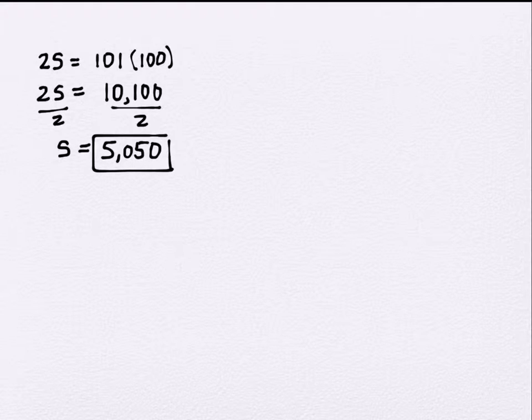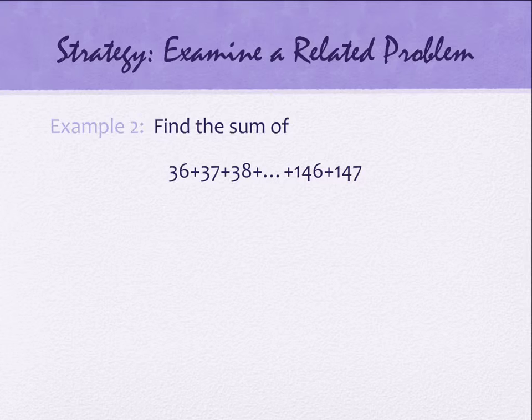And whether he showed it in exactly the way that we just did, this is the mental process that Gauss went through when he added these together. Pretty clever for a 6 or 7-year-old, don't you think? Yeah, definitely. So what we're going to do next is use this bit of information to try a similar problem. We're going to find a sum of a bunch of numbers, but these numbers don't start at 1. It's not exactly the situation I had before, right? But it's awfully similar. So what would you suggest that we do to start?